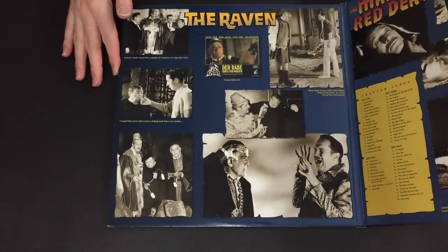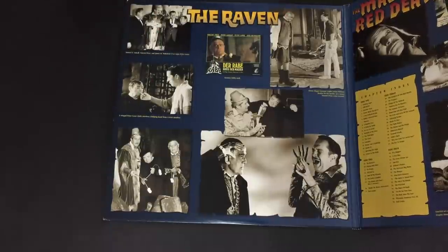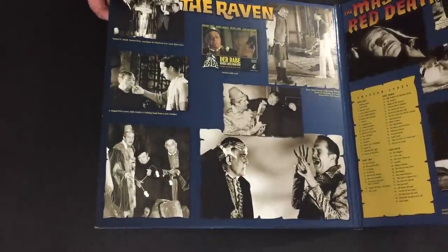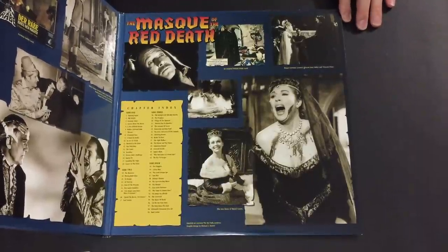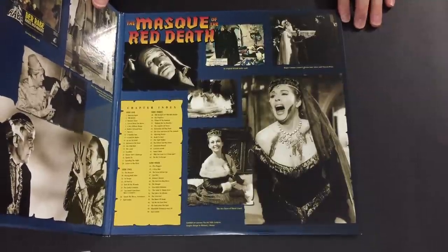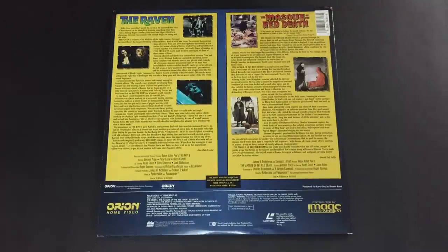Again, really, really nice gatefold. What's really cool is you get these neat little captions that explain this is a Germany lobby card, and then some of these have funny little captions to some of the more horror-tastic shots chosen. Again, the films are on four sides here, and so you actually can just separate the discs and watch one film at a time if you so desire. Really great write-ups again on the back. Again, these are just really, really nice. I love the quality of these, and you can really tell, you just pick it up and you can feel somebody really cared about doing these films justice.